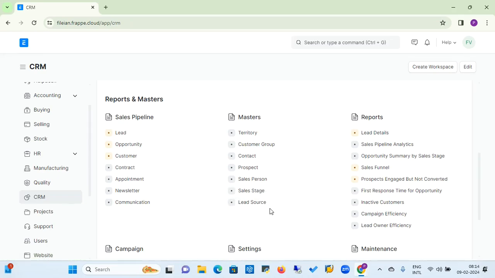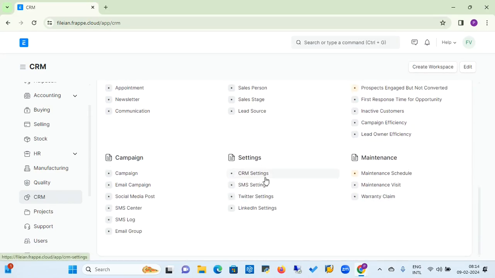Here you can add n number of lead sources from different categories. Under the reports node, you will get lead details reports, sales pipeline analytics reports, opportunity summary by sales stage report, sales funnel report, and other reports which are already available in the ERPNext application.